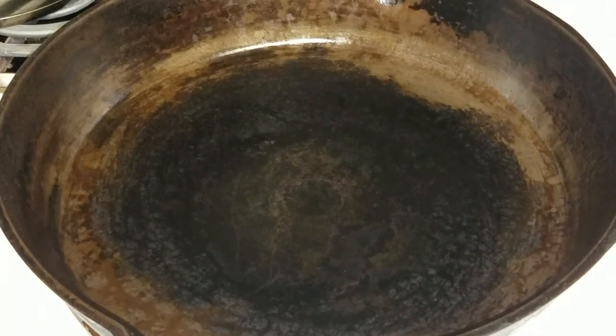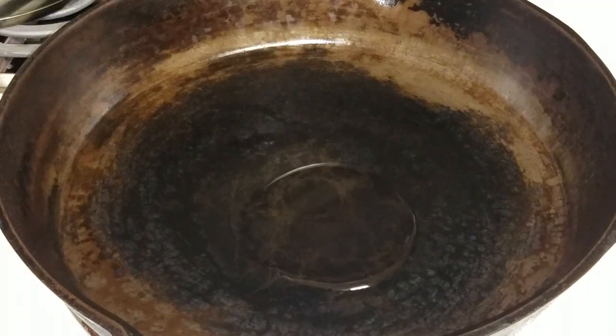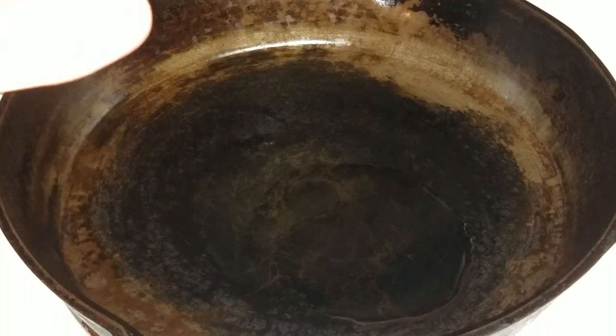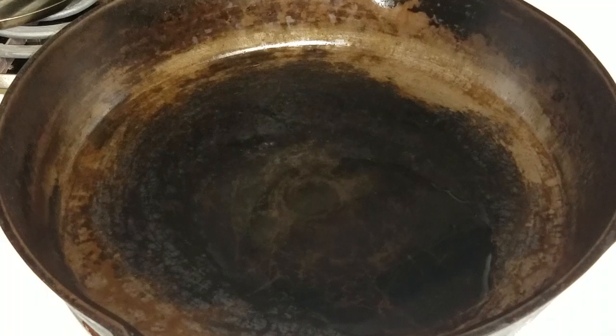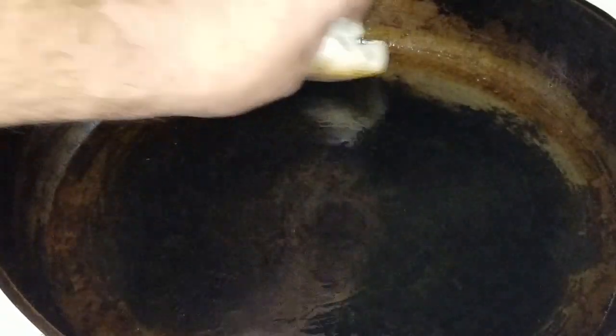It's been 30 minutes and you can see it's starting to brown. We're going to add some more oil and repeat two more times for a total of three times. For the final one, I'll coat the bottom and then just let it cool down naturally. Reapplying now — it's getting slick and you can see it's changing color as we're building a thick coating on it.